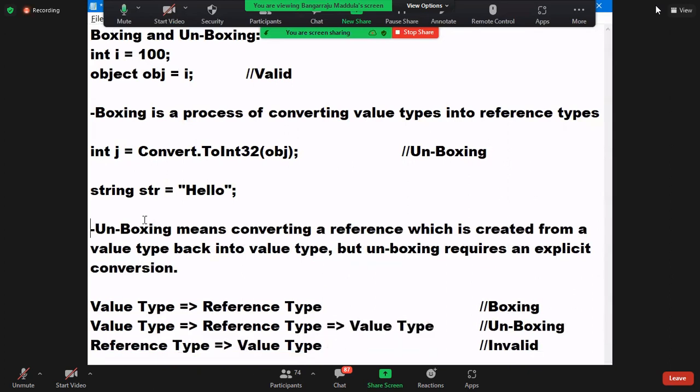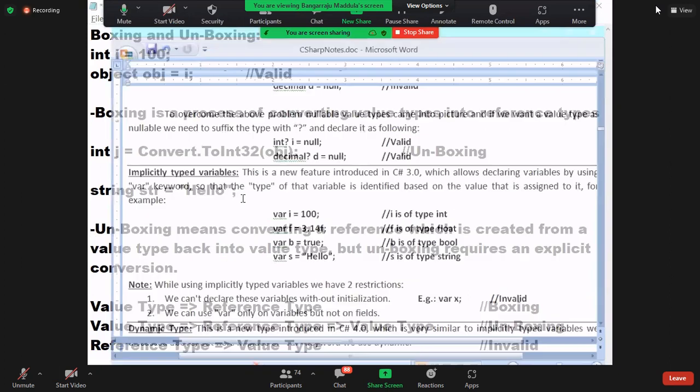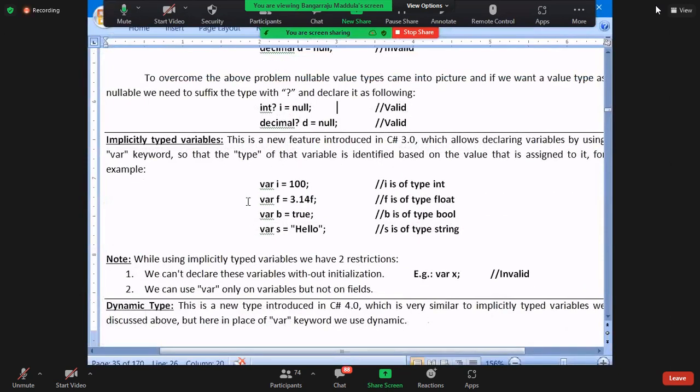Did you understand what is boxing and unboxing? Tomorrow I will clearly show you where we use boxing and unboxing in our applications. I hope everyone has notes now. Read carefully everything I explained.